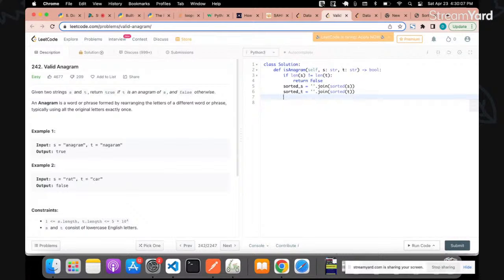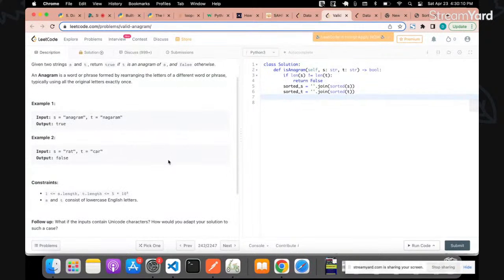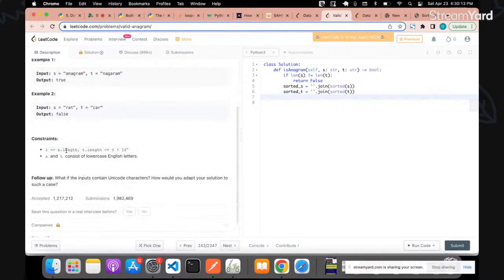Now we have to compare, if they are Unicode characters. So let's just compare their Unicode numbers.